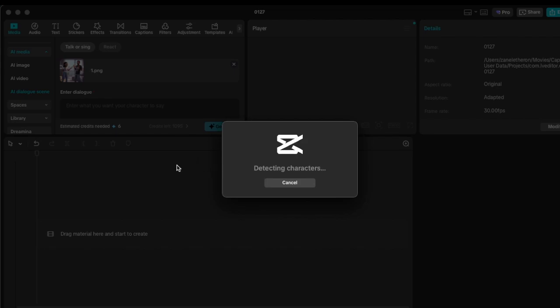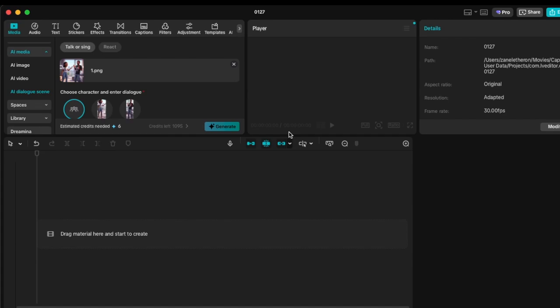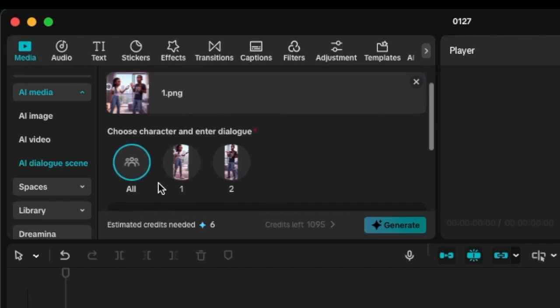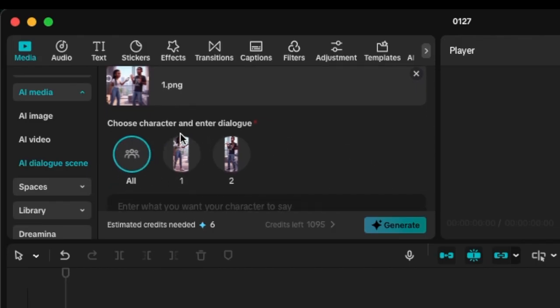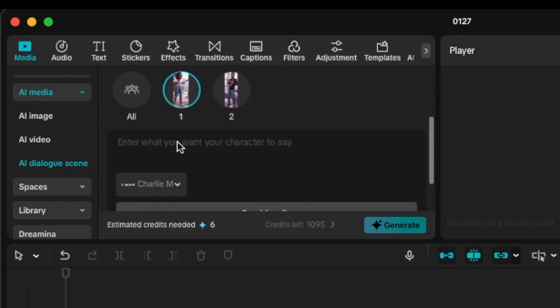And then the tool starts detecting the two characters on your photo. It will place them under the all or 1 and 2. So depending on where you want to place the audio. I want the audio to start with this young lady. Therefore, I'm going to select the young lady.